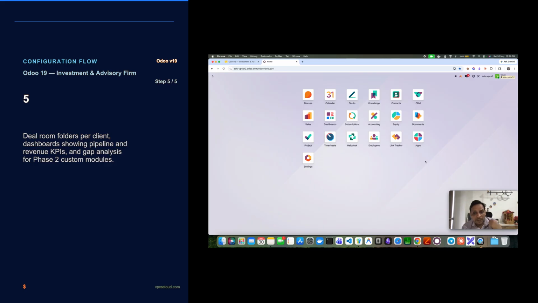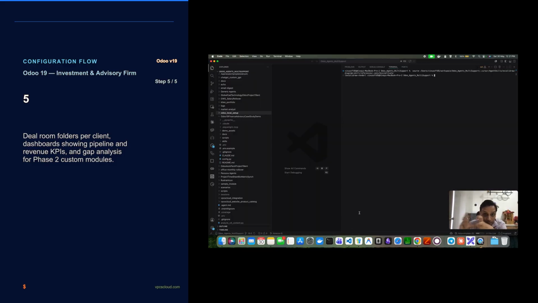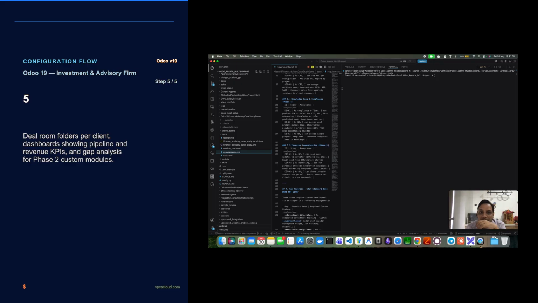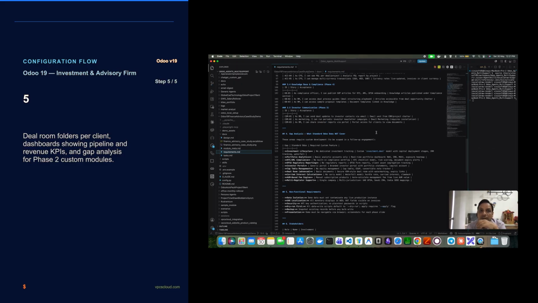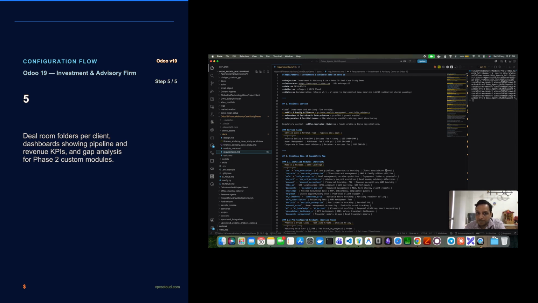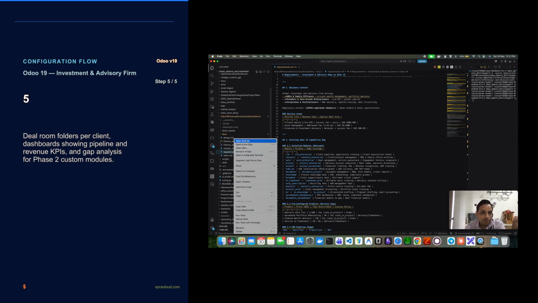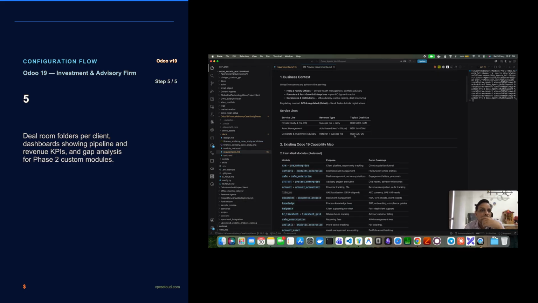Give your feedback, and then in the next video we will generate the customization, the full implementation of this project. For one of the modules, we will generate the module live. I will give you some glimpse also that from the requirement side you can have a doc where you have a requirement.md. This requirement.md is generated using AI. I can preview it for you if you want. I will show you that also.